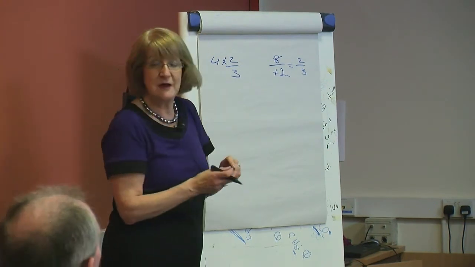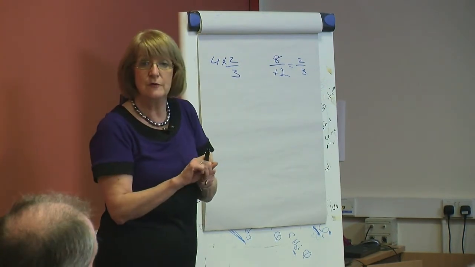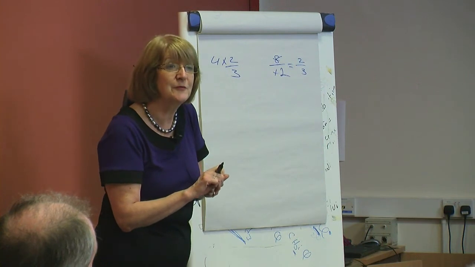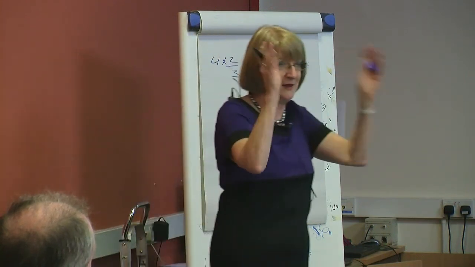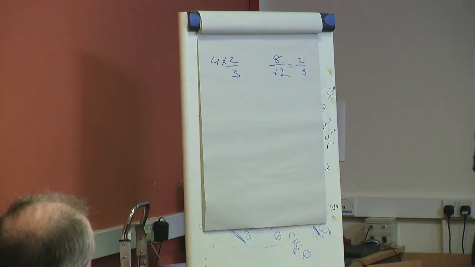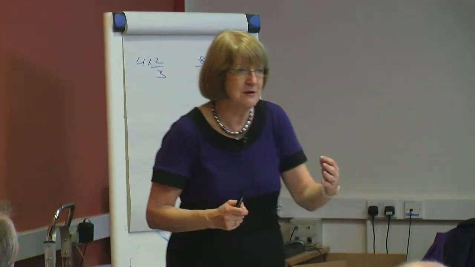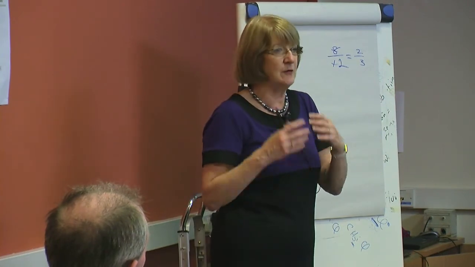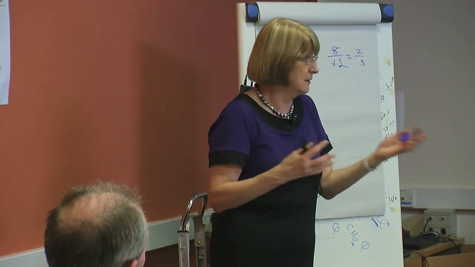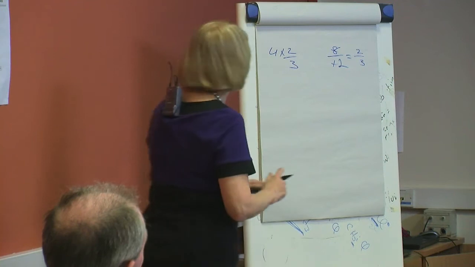What other incorrect answer might you get? 2 over 12. Where did that one come from? Cross multiplying. Yeah, that famous cross multiplying is probably the worst thing that ever was introduced. Cross multiply, no equal signs. Whenever there's fractions, you cross multiply. I try to keep away from it by never using it. It's a grand shortcut for any of us who understand it, but try never to use it. I always say multiply both sides by whatever the common denominator is.